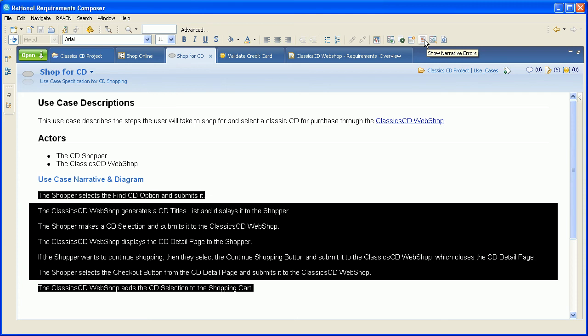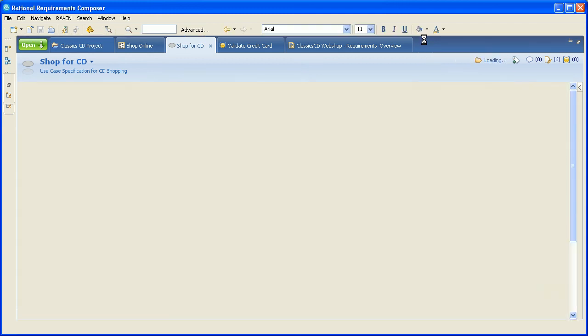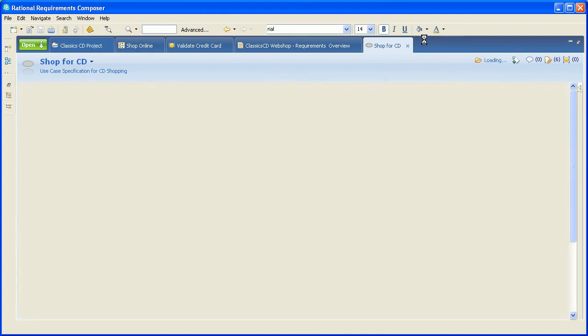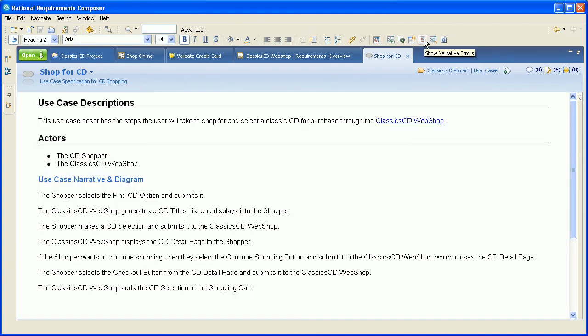I click on the Show Narrative Errors button in the toolbar, and what will happen is that the editor will refresh, and the two errors that I happen to enter in this particular use case are highlighted in red. And this function works as a toggle, so if I click on this button again, the editor will refresh once again, and the errors will no longer be highlighted.